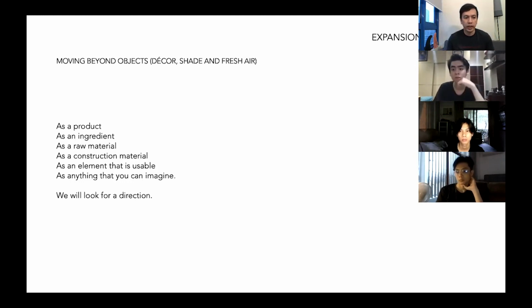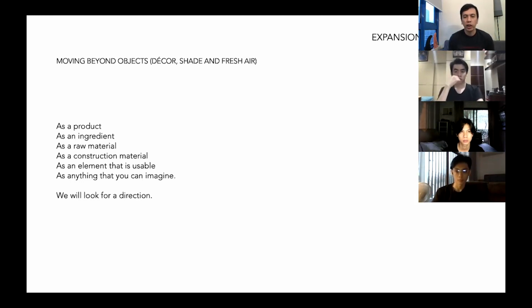So there's a kind of expansion that we're thinking of. It can also be in the direction of a construction material, but definitely applied on the building, on a typology, etc. So we will look at different directions, but you need to propose already this early so that we can try if your idea is feasible.